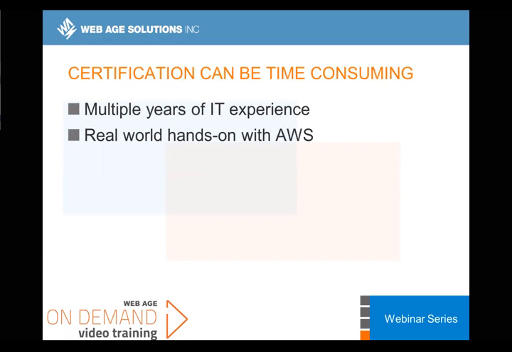So what is the problem with certification with AWS? It can be very, very time consuming. Out of the box, coming into a role, asking you to have 0 years of IT experience and have AWS certification, that's not going to be possible. You need to have multiple years of IT experience to be able to understand services within AWS and how they compare with the on-premises services. And then, of course, you need the real-world hands-on experience with AWS. Again, multiple years for some of these certifications. This can be a problem.